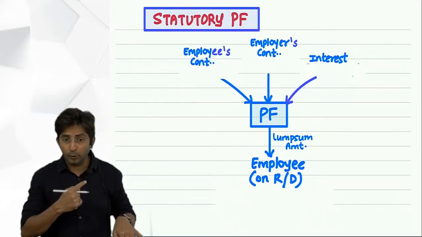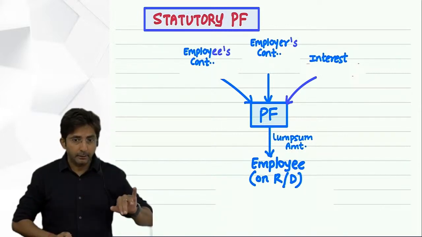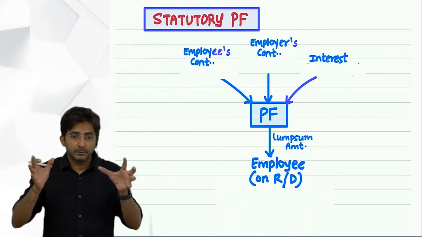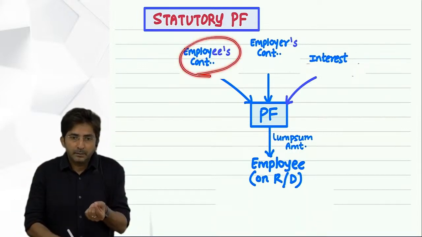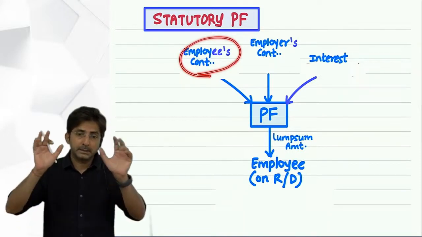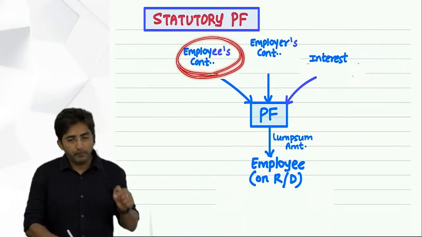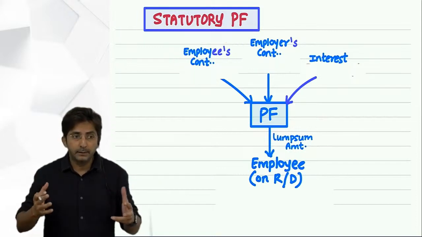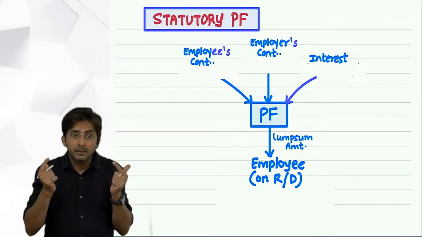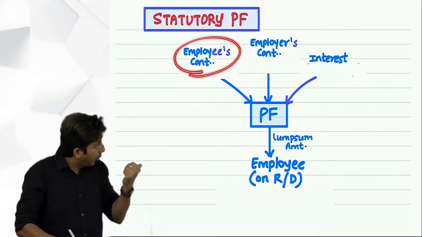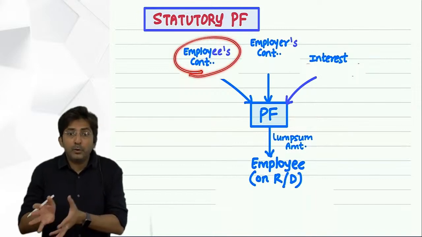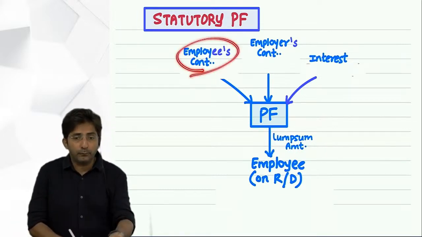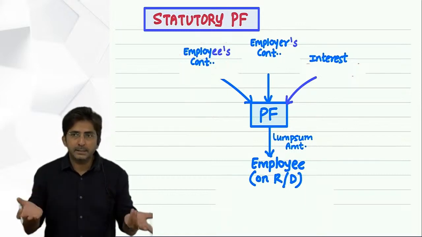And as you know, last lecture I told you, whenever something is deducted from basic salary, we don't write the net amount. We write the gross amount. So imagine when basic salary we have written gross, employee's contribution is part of that gross basic salary only. So imagine you write basic salary also and then you pass the entry of employee's contribution also. It will amount to double effect. Since for basic salary we have already made a policy to write the gross amount, automatically from that only the employee's contribution is set aside. So it is not a new item, it is a part of basic salary. So if someone says, why do we ignore this? The simple reason is it is a part of basic salary. And basic salary we always write in the statement at the top of the statement.